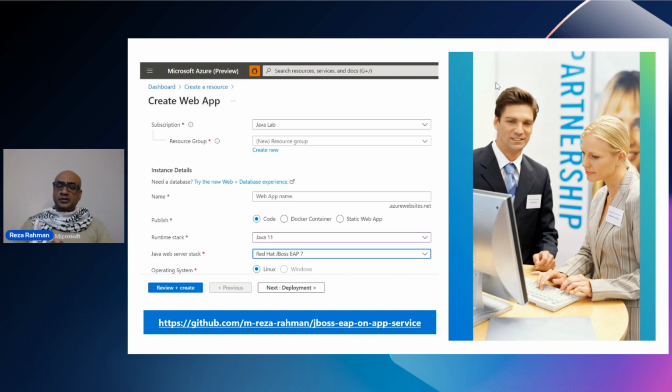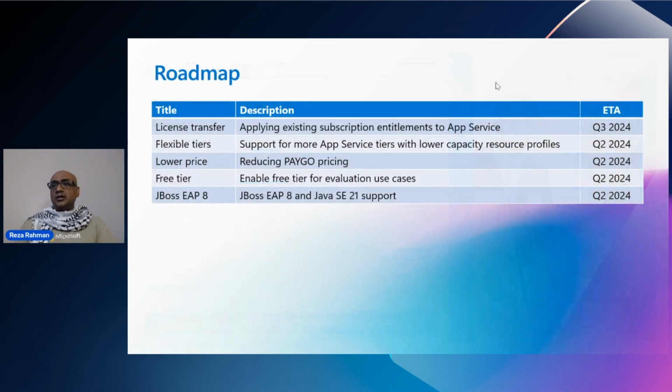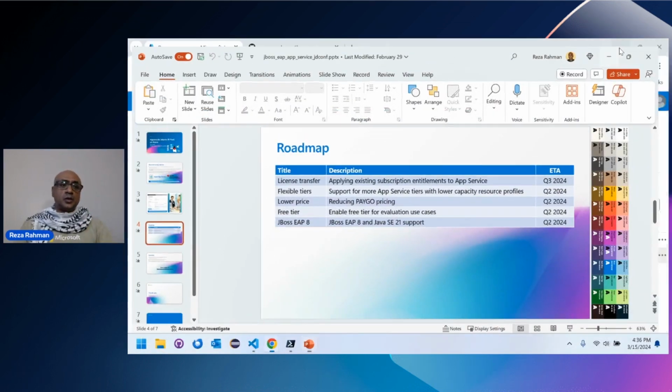All of the demo setup instructions I have put on a GitHub repository, on my personal GitHub repository, and this is the URL for it. So hopefully you can read the URL. If you cannot, find me on GitHub, and it'll be relatively apparent which repository we're talking about. And what this repository does is that it outlines step by step precisely how I set up the demo so that you can set up the demo yourself and see how this entire experience actually looks like. So without further ado, let's jump right into the demo.